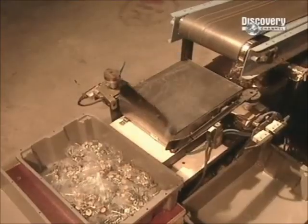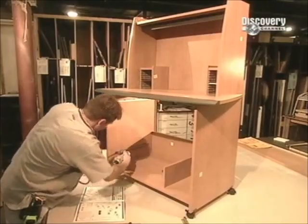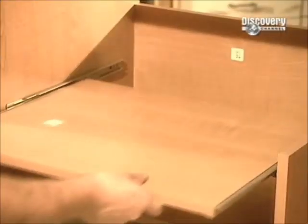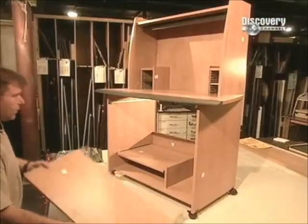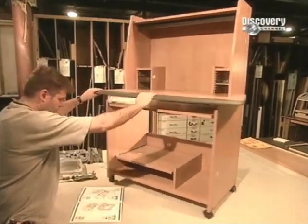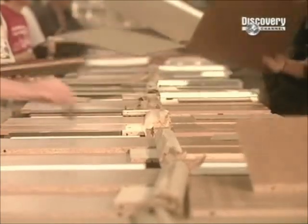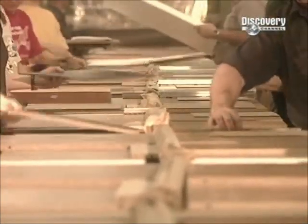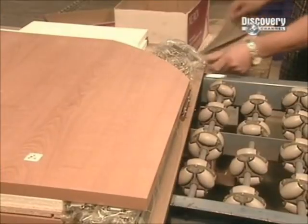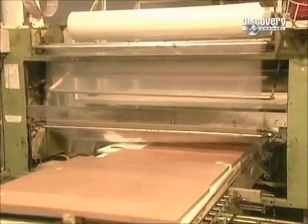Then the hardware is automatically bagged and weighed to make sure nothing's missing. Every so often, a worker assembles a sample to make sure everything fits together properly. If it does, production continues and they can proceed to packaging. They put together the boards for each piece of furniture, add the hardware bag and instruction booklet, then seal everything in plastic film. It may not be a mahogany masterpiece, but it does the job.